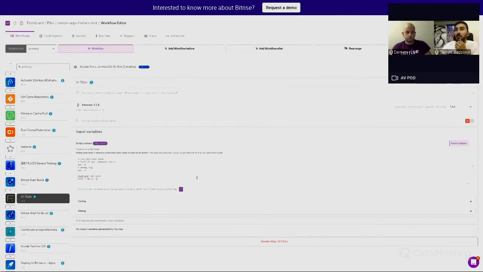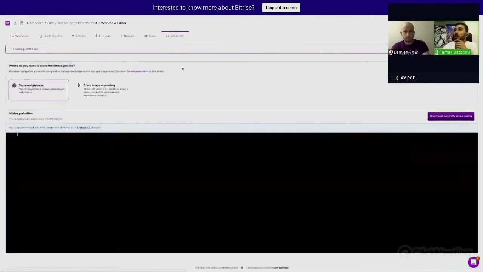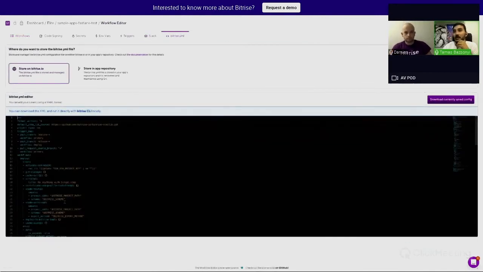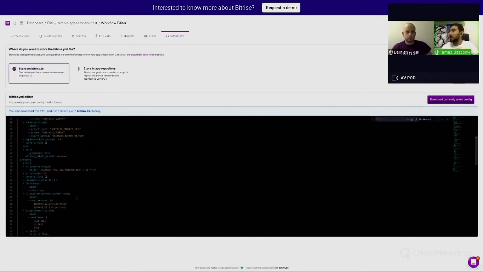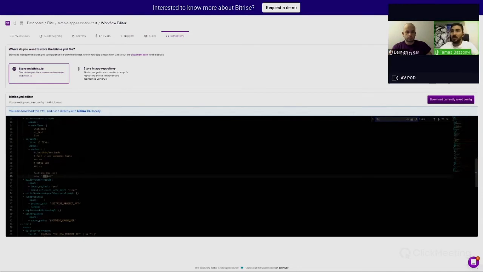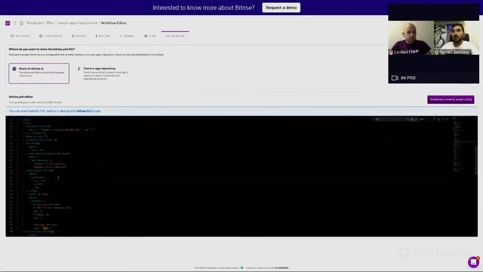So we are saving the Bitrise YML that is stored on bitrise.io. Switching back to the Bitrise YML tab, after it is loaded, you can see that the change that we made is reflected here in the Bitrise YML as well.